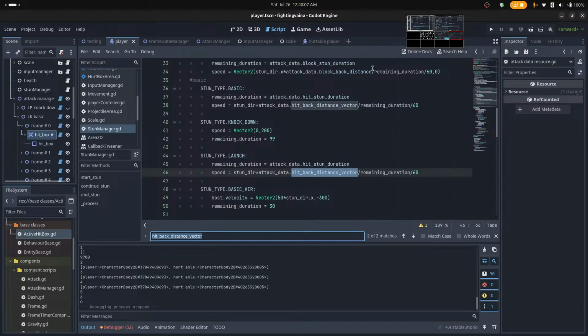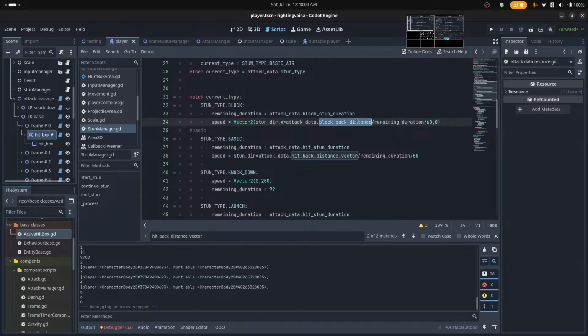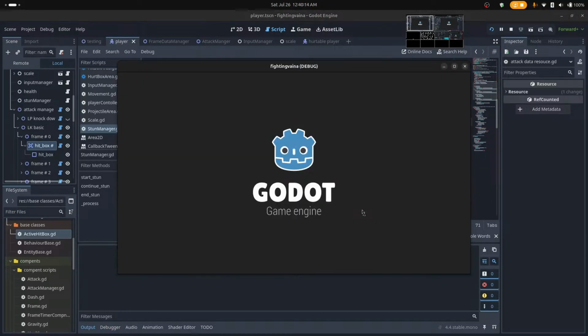Just those two. And the block stun one. Okay. Run it.